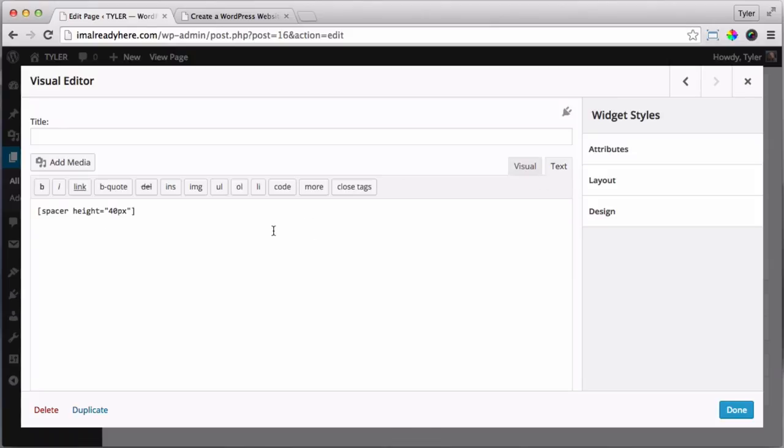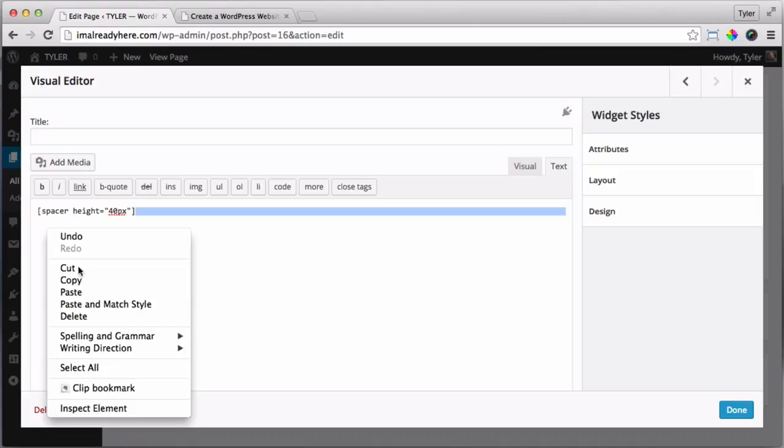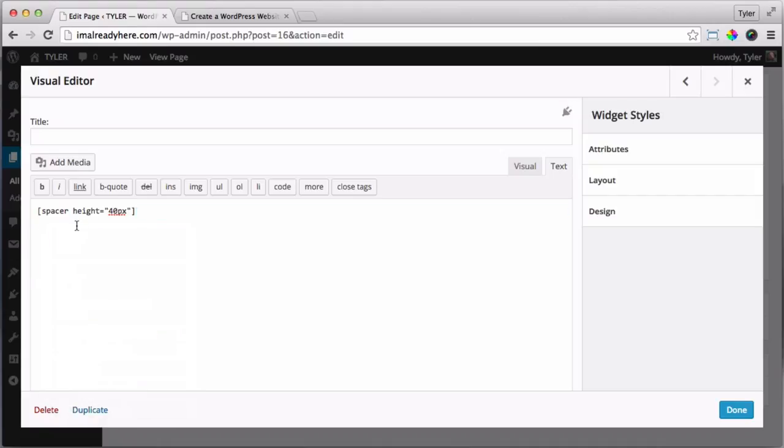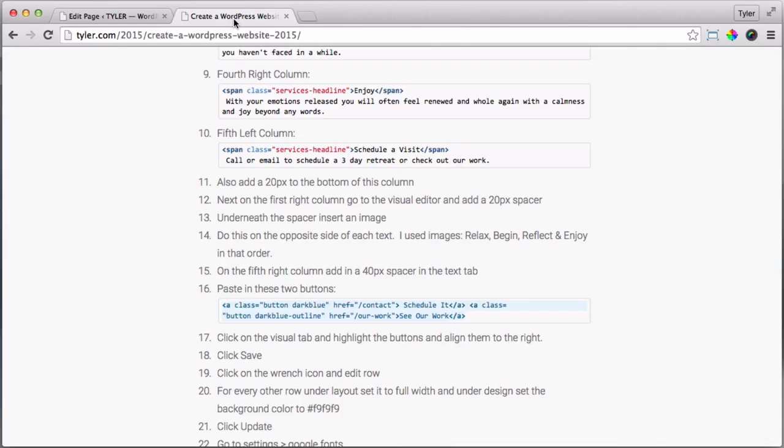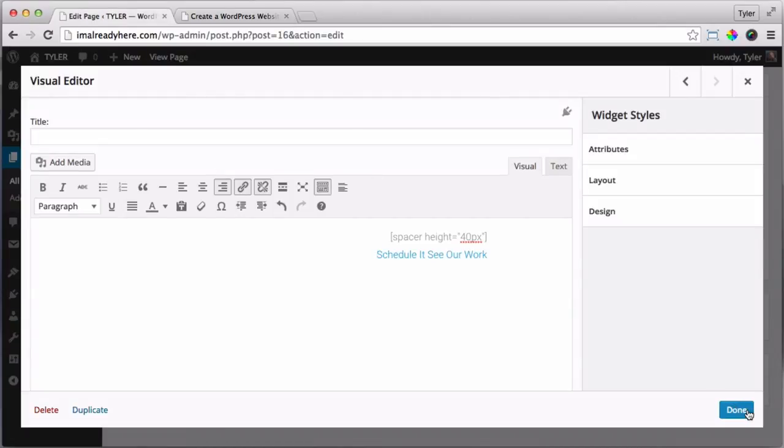And then we're gonna go to text, and after this, we're gonna add in, whoops, paste it there. We're gonna add in the button code. And what we're gonna do for the buttons is align them right. So just go back to visual and highlight it and go align right. It doesn't matter if this is right also, that's fine. Okay, so once we do that, we're gonna press done.